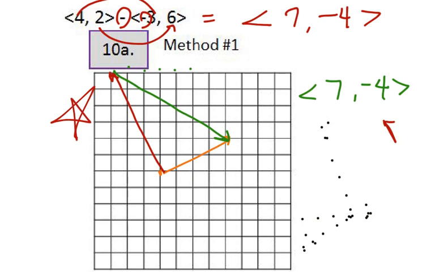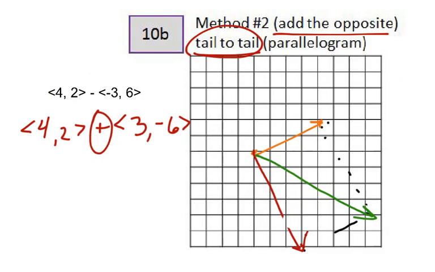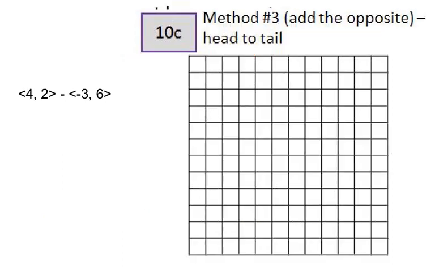Now if you compare it to the resultant vector we got in 10a, that looks the same direction, same length, but I can always check it by using the components. So if I start here and I go right here, what are the components of that vector? 1, 2, 3, 4, 5, 6, 7, -1, 2, 3, 4. So it's 7, -4, and those are the same components I had before, so you can check that and make sure it's the same.